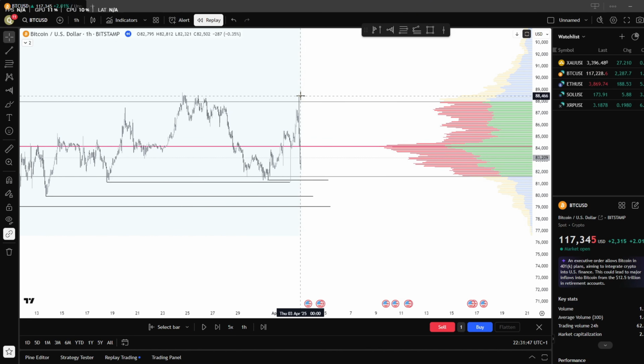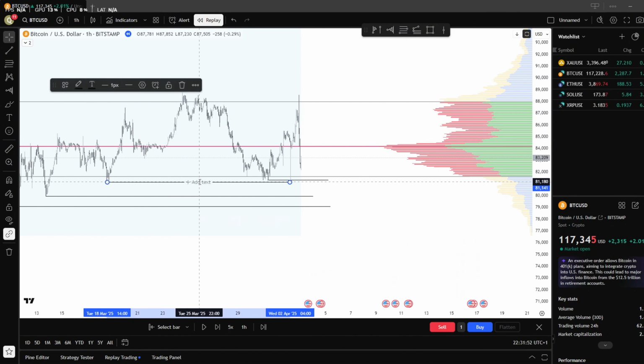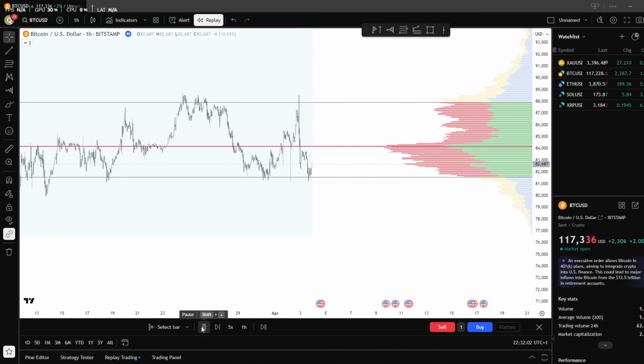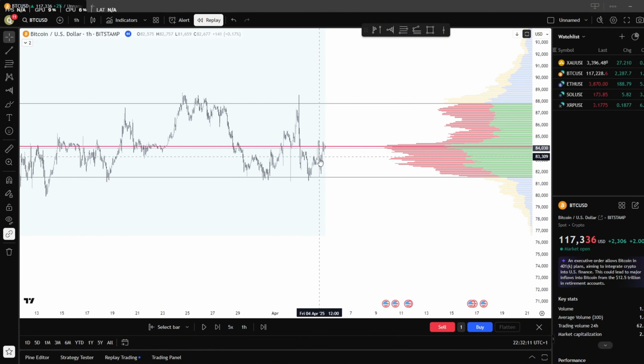We hit the value area high, looking to take a short there, back down to the value area low. I'm just going to get rid of these lines. At the value area low, now we're looking to trade up to the value area high, touching the POC. In between this value area, this is the key target to pass. If you are resisting here a lot, it's almost like a door. The more you knock on it, the more you push through. So if we keep resisting, we can hopefully expect to push through, retest and go to the top.